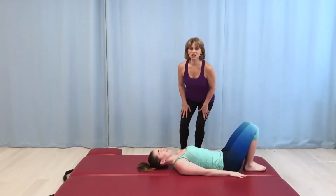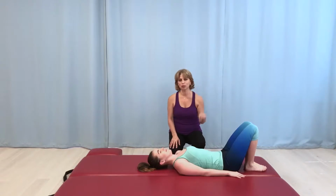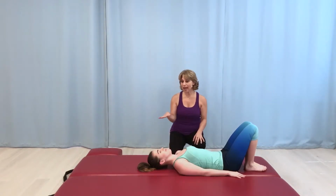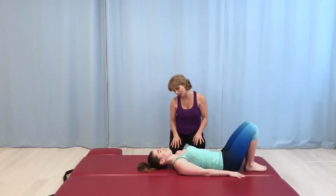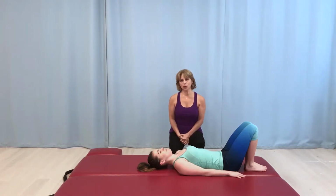Good. We're just going to show you halfway. Of course, you're going to be able to have fun and go all the way around. If you have a flat mat on the floor, it would be much easier. Here with the high mat, we had to add a second one so that we had enough of a platform for her to go all the way around.